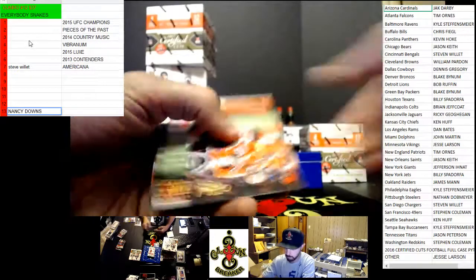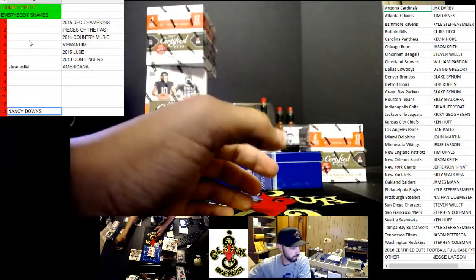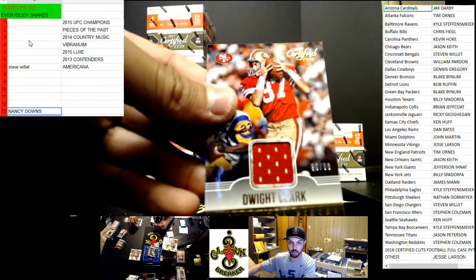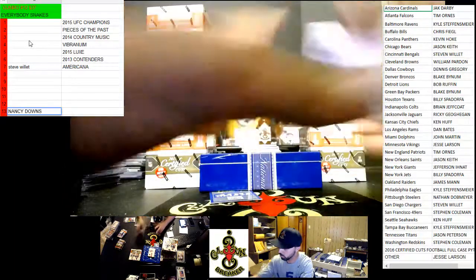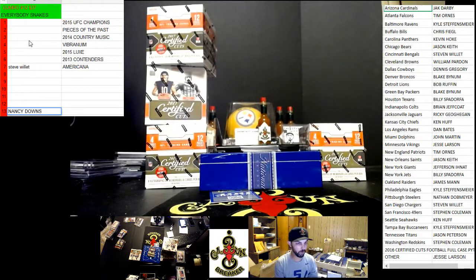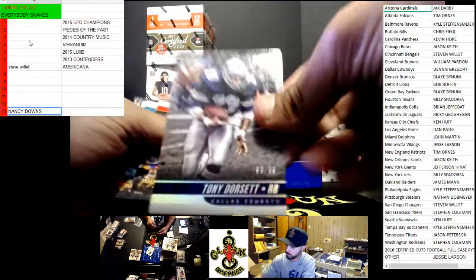David Johnson on 99. D'Angelo at 399. Dwight Clark out of 99. San Francisco, Stephen Coleman. We got Deshaun Kaiser. You want to say how the one of one cut booklet? We got $20 set again out of 99.